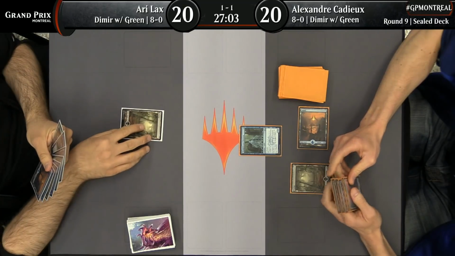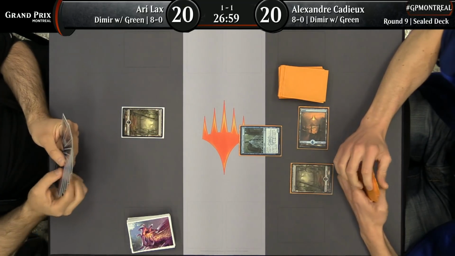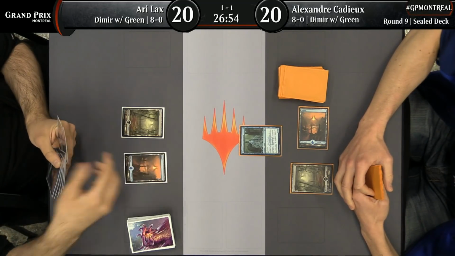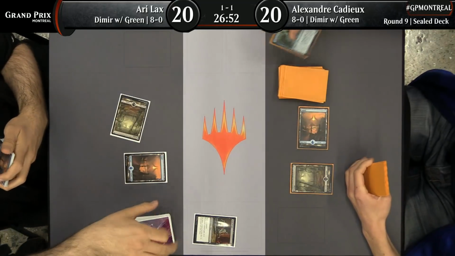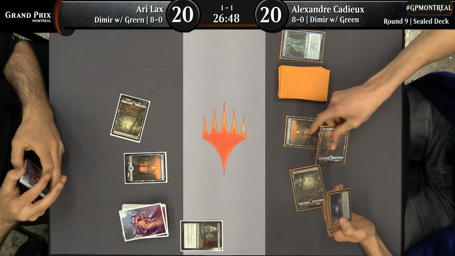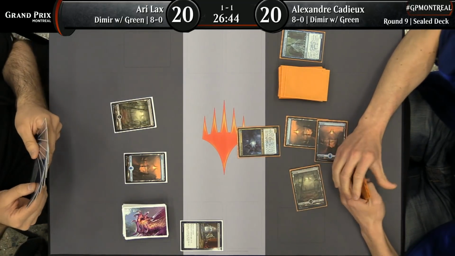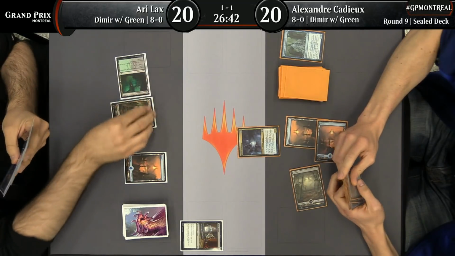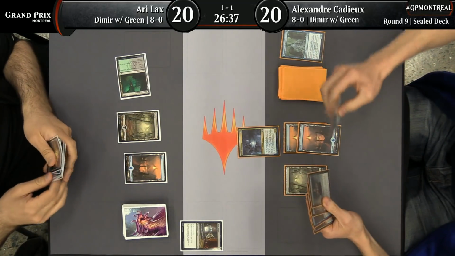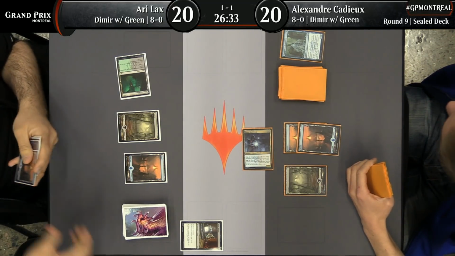Thoughtbound Phantasm, turn 1 here, or excuse me, turn 2 for Cadeau, as we are underway in game number 3. Deadweight from Arilax. And that one feels pretty good. But here's a House Guild Mage. Do you have another one? No, indeed. Arilax passed the turn back over to Cadeau. Wow, getting to untap with the House Guild Mage is a big deal here.